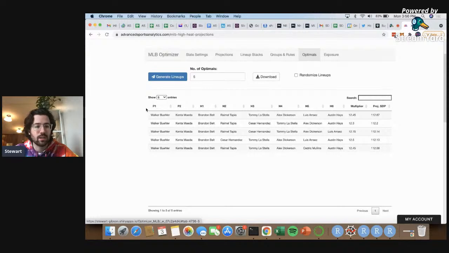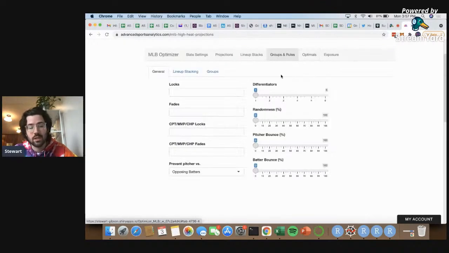And I know for me, I like to have some diversity in my lineups. I don't want to submit 5 lineups into one contest that have all the same pitchers, because if any one of those pitchers duds, I have no chance of winning anything. The counter argument you could make is that, well, if you have conviction in Buehler and Maeda and both of them have great games, you're just in an incredible position to win first place. You have 5 shots to get the right combo of hitters. So I don't want to talk anyone off of not having diversification in their lineups, but just explain the pros and cons of promoting diversity or being okay with a lack of diversity in your lineups.